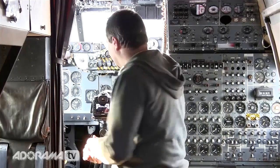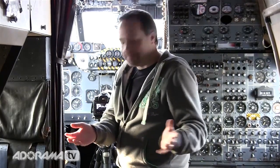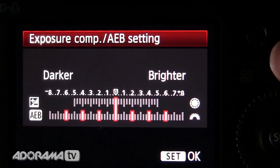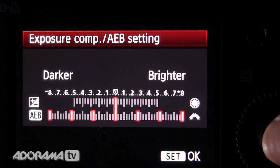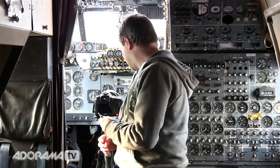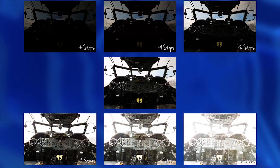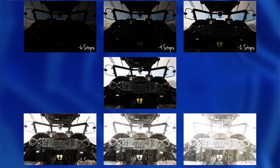To get to a 32-bit HDR, I need to take multiple images. This 5D Mark III will allow me to do auto exposure bracketing for up to seven images at two stops apart. So I can simply go to my menu, dial in the auto exposure bracketing for up to seven images, and just take the shots — five, six, seven. You can hear how the shutter speed is changing from one shot to the next, and that gives me a range of images that is absolutely massive.